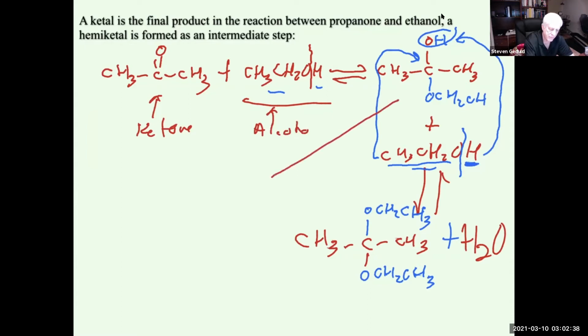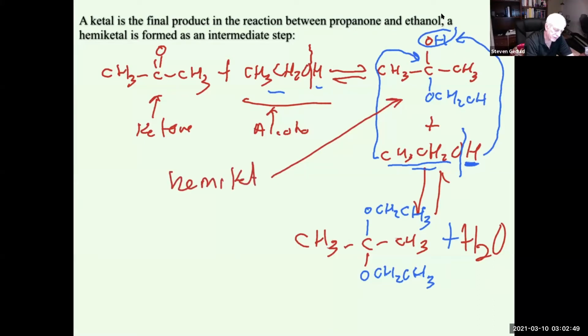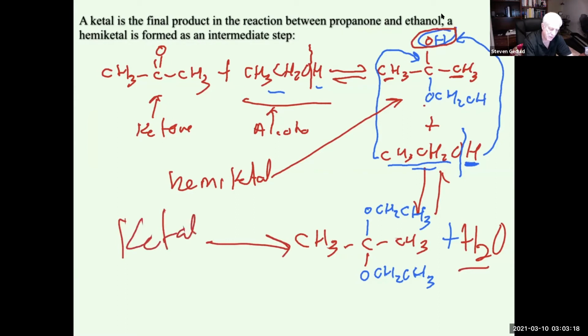Okay, what is that called? Hemiketal. Perfect, perfect. It's a hemiketal. Ketal because this carbon and this carbon are attached to the carbon with the oxygen attached. So you have the carbon on each side of it. Okay, and it's a hemi because it still has this OH group right here. That makes it a hemi. And then a ketal because it has one alcohol already attached. So it's a hemiketal. And then we produce water, and this final product is a ketal because it adds with a second alcohol right here.